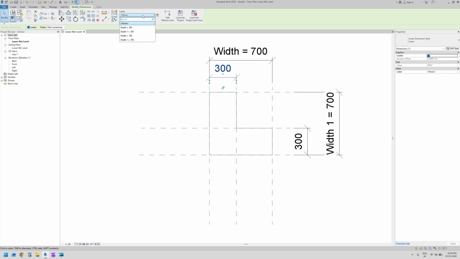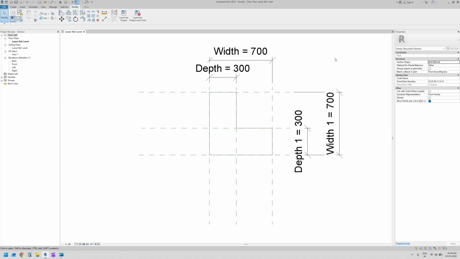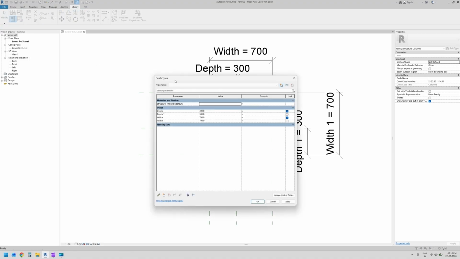This we call depth, and this will be depth 1. All right, everything is fine. And now let us create a type name which has the settings. So now the column is 700, 300, and 700, 300.